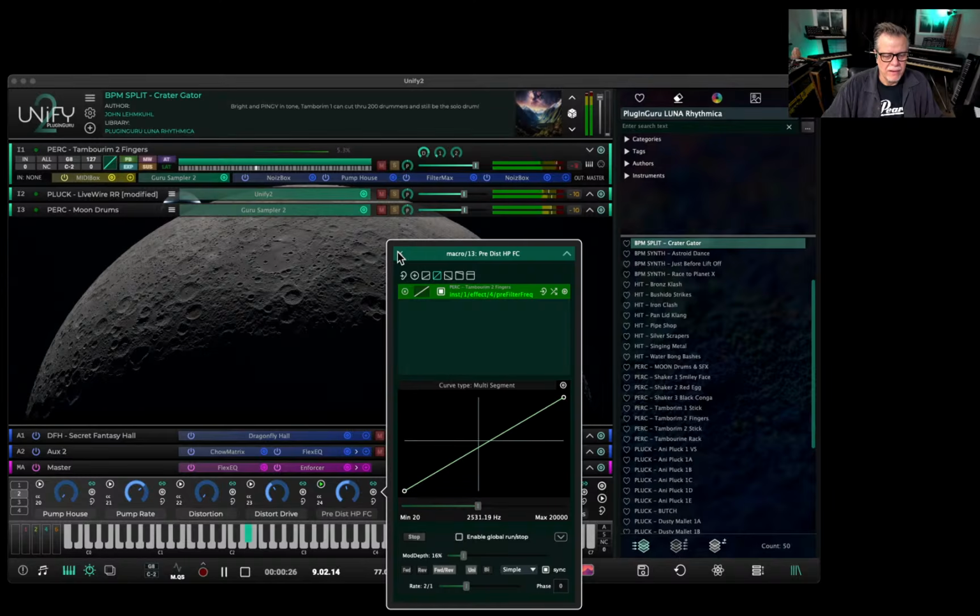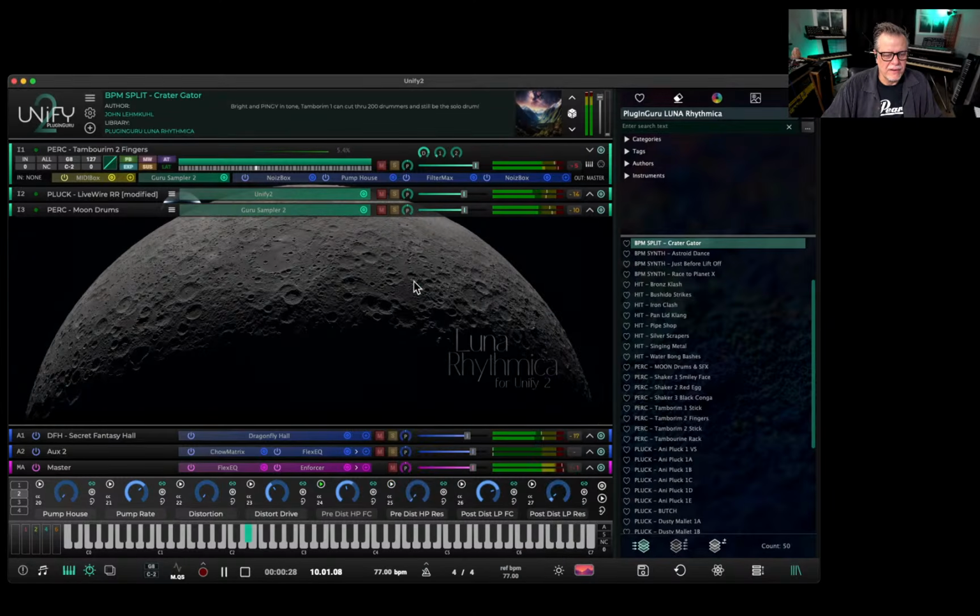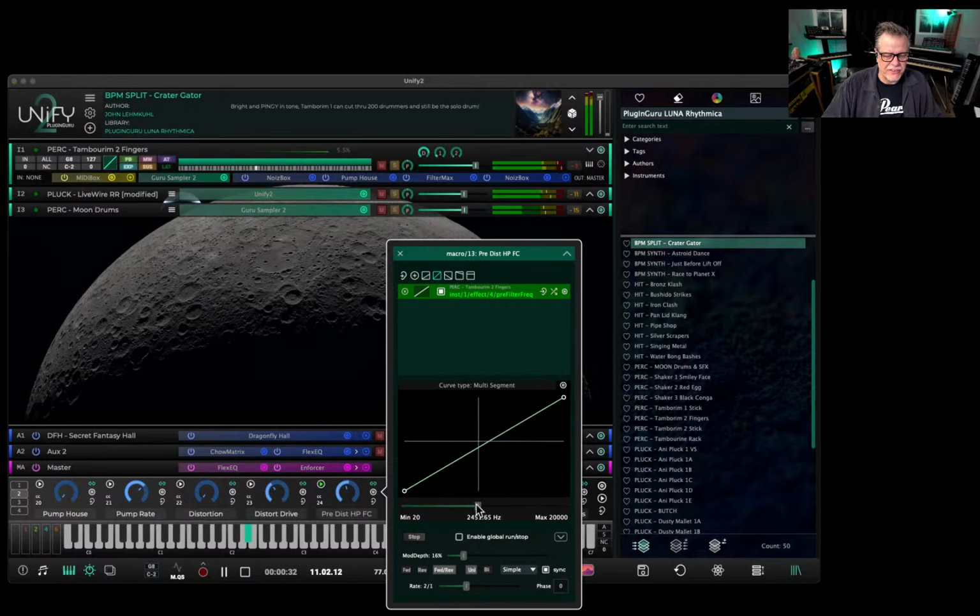There. This one playing around that area there. So it's so cool to have the built-in modulation engines on every knob.